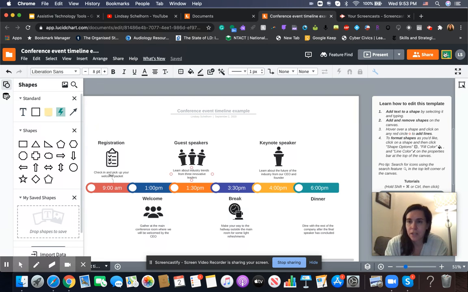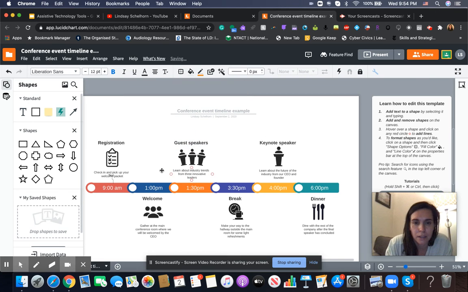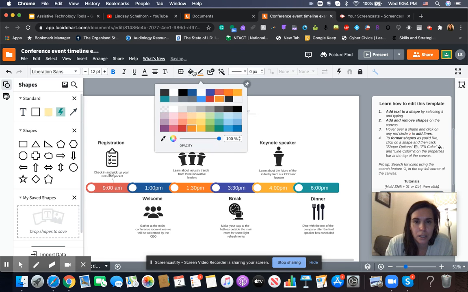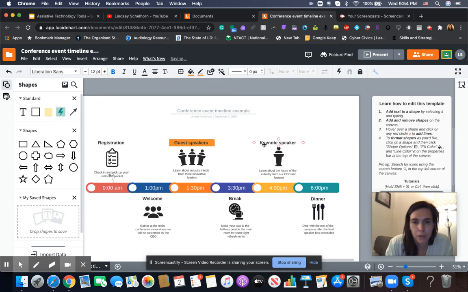And then when you're finished, you can export it to Google Classroom. And say I made a mistake, then I can undo it. So say I wanted to change my colors. So I would go to this little pencil and we'll make it orange to match its box. There you go. And you can also do the fill, it looks like. So if I wanted to put a box around it, you can change the fill.